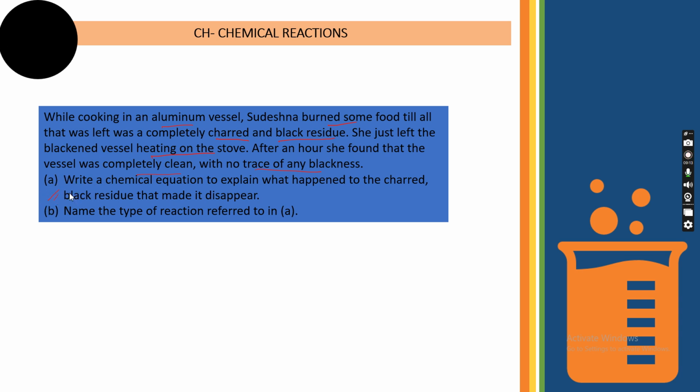Okay, so what is happening here? When the food was burned and a black residue formed, that means it became carbon. Okay, all food materials contain carbon. So the black residue is nothing but carbon. You are heating it, meaning you are supplying oxygen, so when carbon and oxygen react, combustion is occurring. So what is happening here? Carbon dioxide gas is being formed. So all the black residue that there was got oxidized and has transformed into carbon dioxide gas. That is why there was no blackness, or the black residue was completely gone.